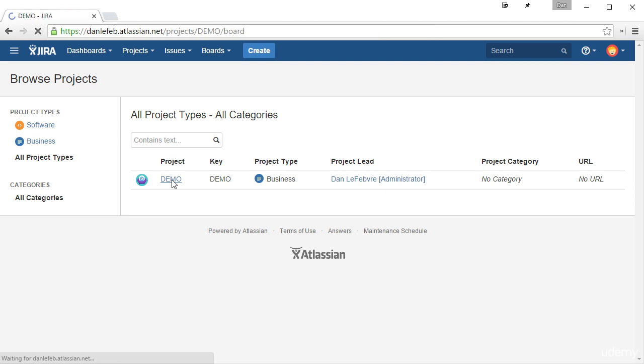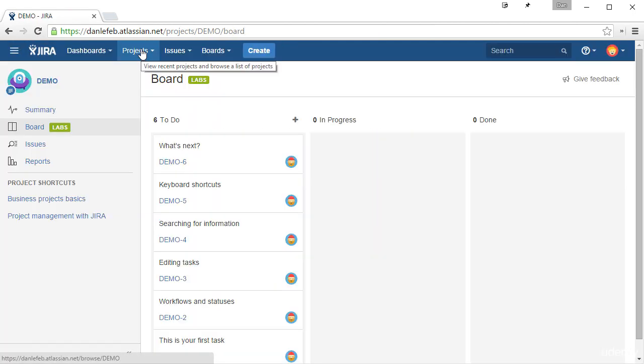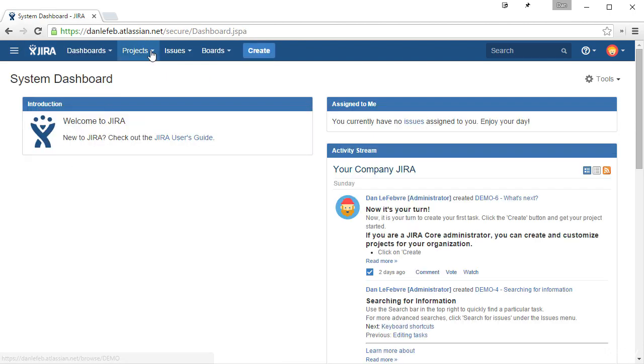If I click on that project, now if I come back to my Jira home, that will take me back to the dashboard. And then we can click on projects and you can see the project that I went to recently, instead of before, when there was no project there. That's really helpful to keep in mind, because it's the same for the dashboard. If you go to another dashboard, it'll show up here.